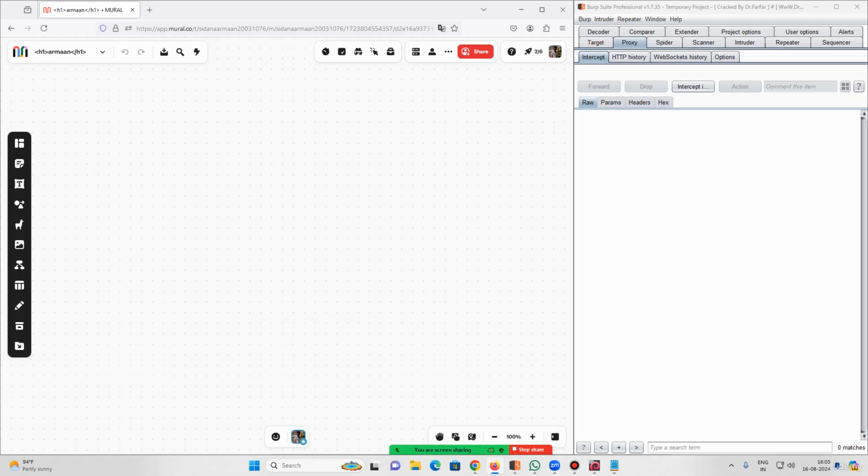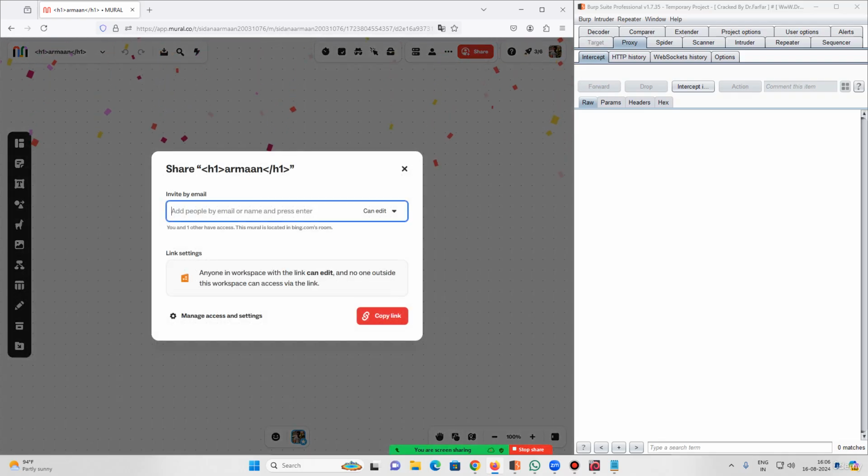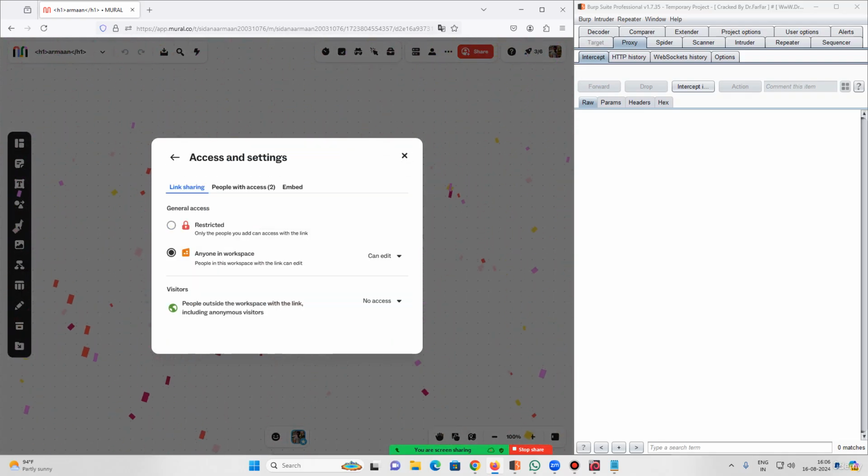Fine, let's find out bugs over here. What options I have? Duplicate mural, find and replace, share mural. Okay. People in the workspace can see that, with the link can view.